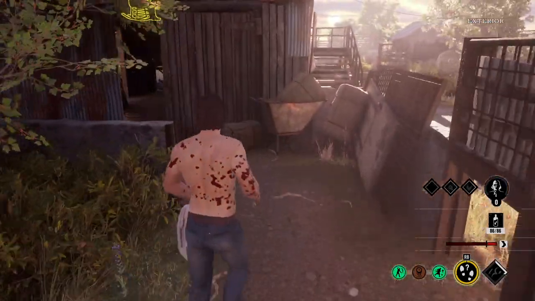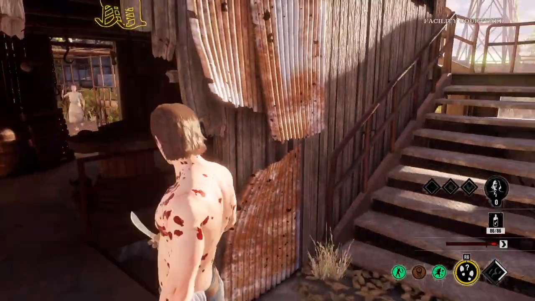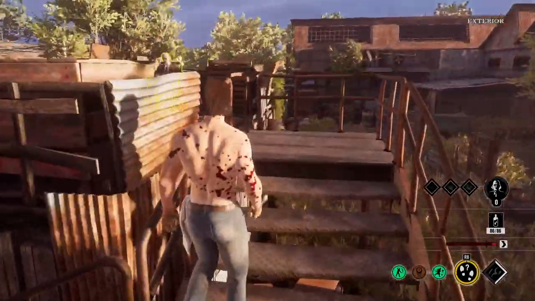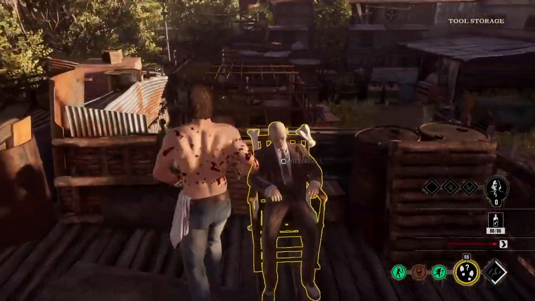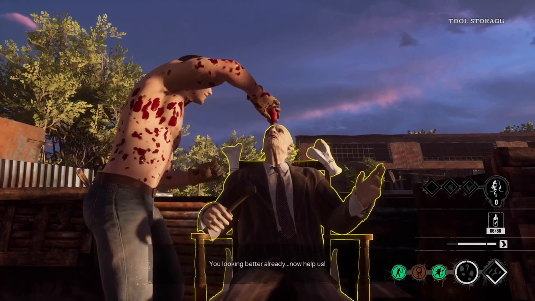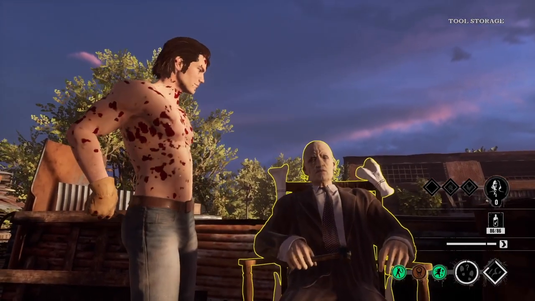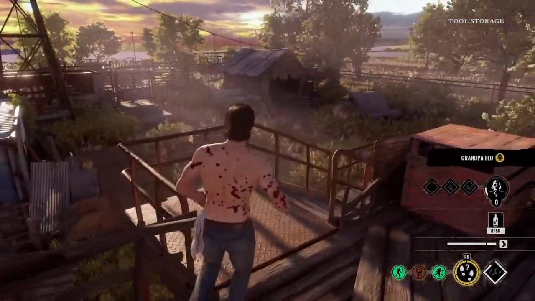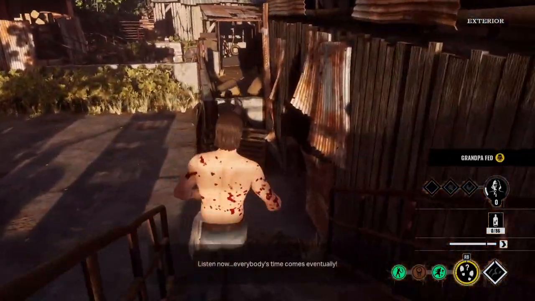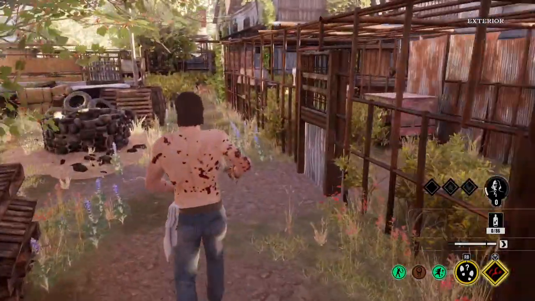Okay, so she just wailed. Okay, that's Nancy. All right, here we go. Let's try to feed Gramps here. Now help us. All right, hopefully Nancy's about to feed Gramps too. This will easily be level one. Everybody's time comes eventually. Come on, Nancy, do your thing.